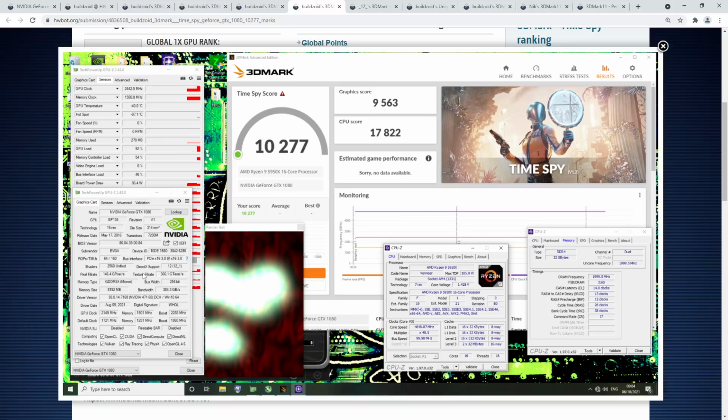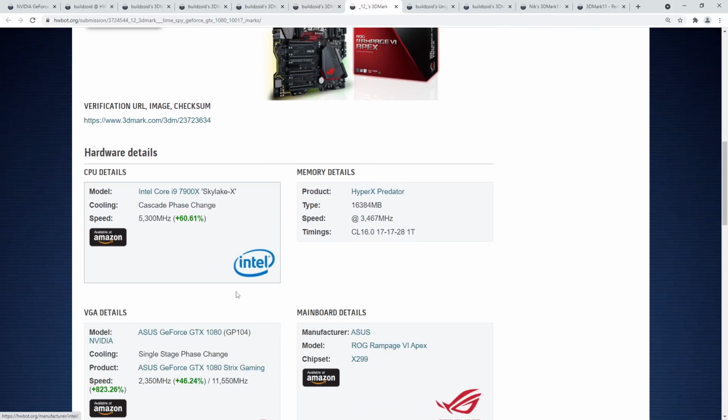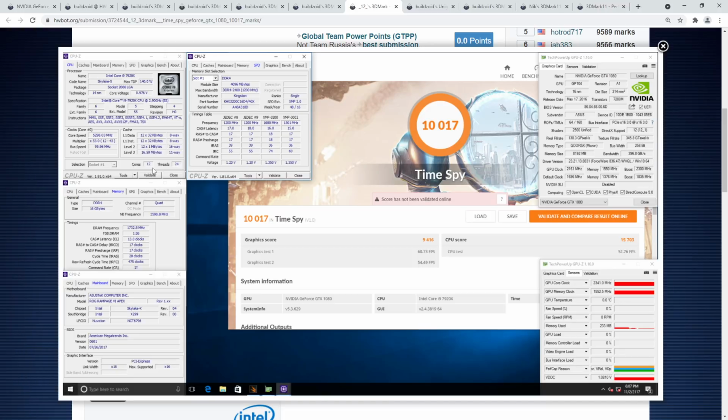But Time Spy was pretty easy because the previous top score is from a card on single stage phase change. It's really surprising that on single stage you can get 2350 running. That's not far off of what I'm running on LN2. Unfortunately 1080s aren't super heavily explored on LN2 unlike 1080 Tis. 1080 Tis have been benched to death on liquid nitrogen, admittedly by only a couple of people, but more people than 1080s.